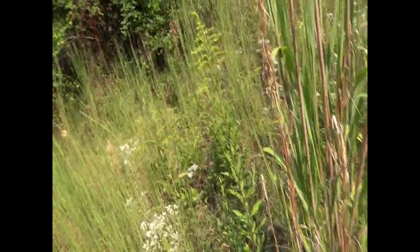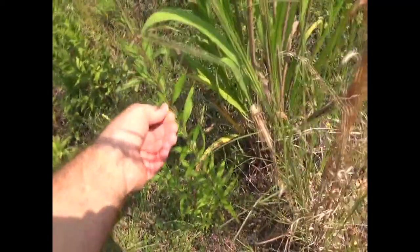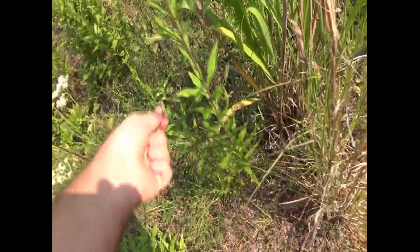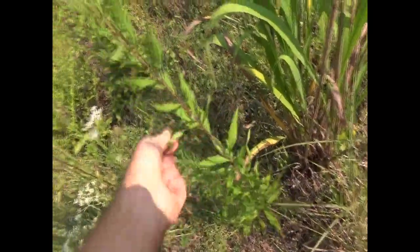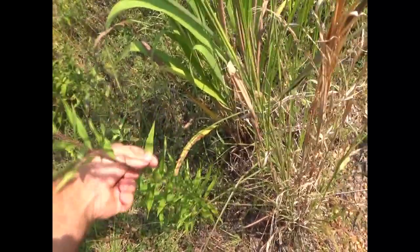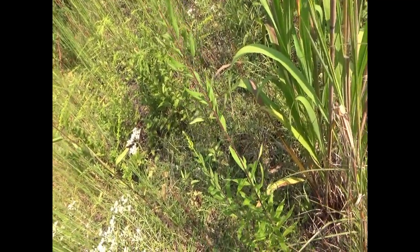I don't got much goldenrod. This is goldenrod. It's starting to grow over here. I don't really have a whole lot of it growing, so I'm not going to take much leaves because I don't got a lot and I don't want to hurt the plant too much. So I want it to produce a lot of seeds and spread out more. Goldenrod has like a, these leaves have like a, tastes like some kind of a seasoning. Almost like a licorice style seasoning.